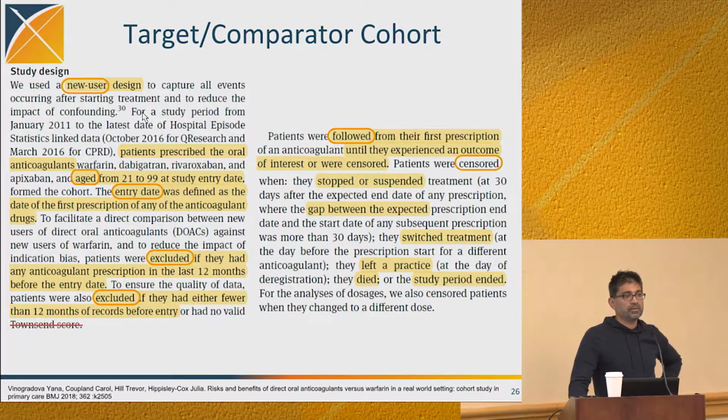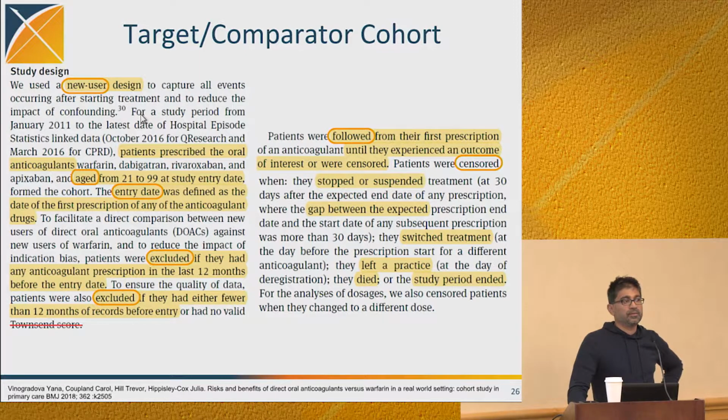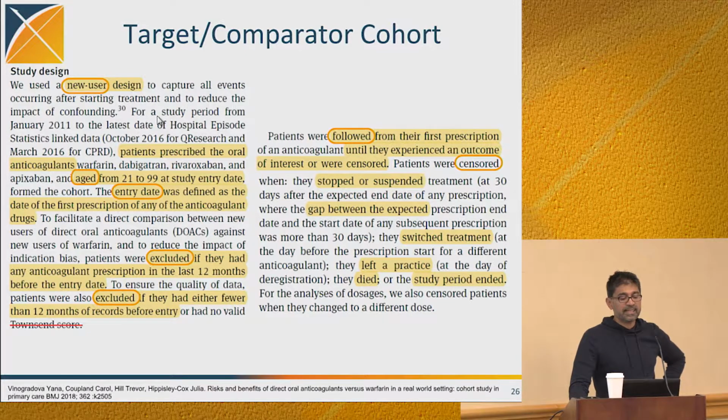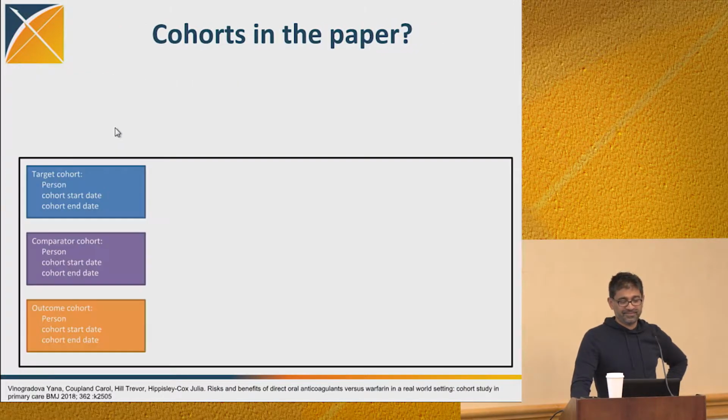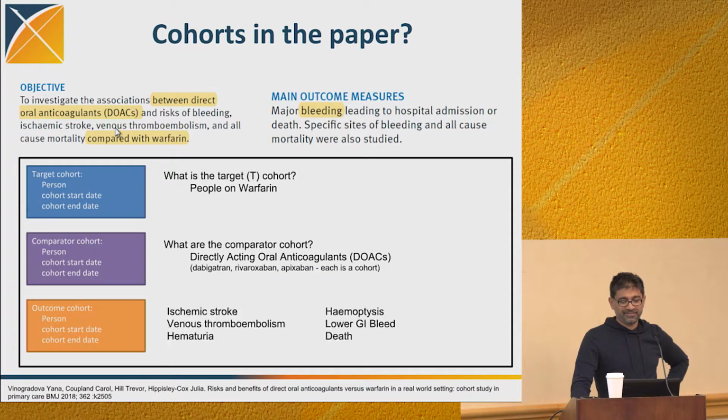So the index date applies to the person, not the whole study. That is absolutely correct. That's a good way of putting it. Yes, everybody has their own index date. Okay. Your question, I think, is based on this sentence here, for a study period from January 2011 and so on, right? Yes. I was thinking that we needed to set the event index date, and I don't see how to set that. But now that you say it applies per person, the data will tell you what the index is for the person. Gotcha.